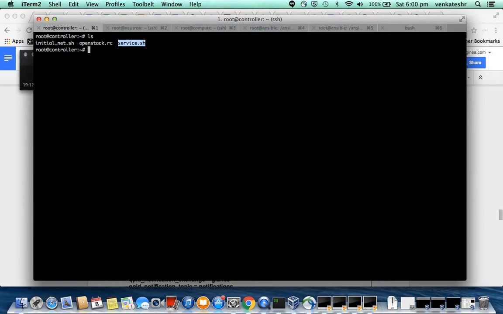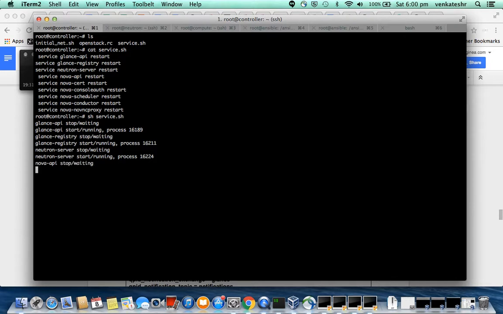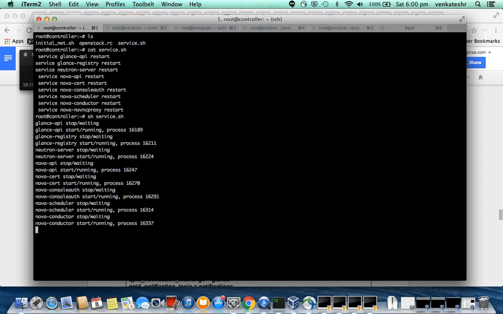This service.sh file has service information. If you want to restart the group of services, you can call this file. It is generated by Ansible, and it will restart all OpenStack services in the controller host.